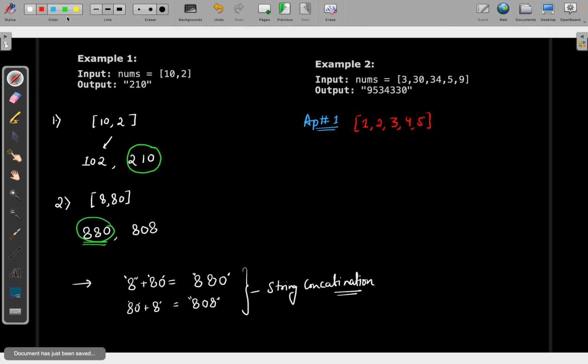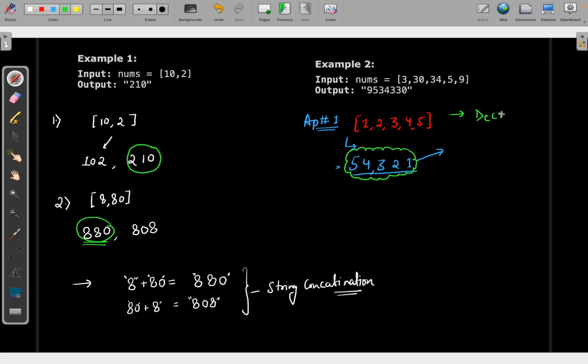The largest number will be formed like 5, 4, 3, 2, 1, so 54321. And that's true. Here the largest number comes by simply arranging them in decreasing order.